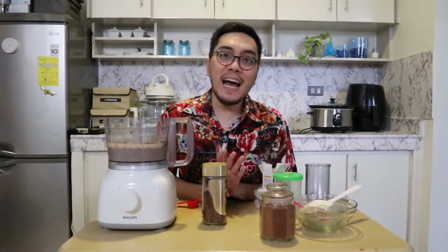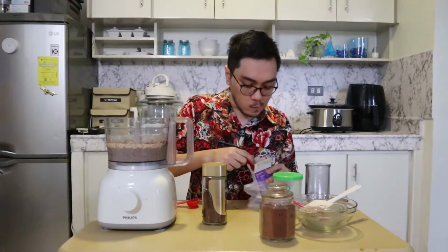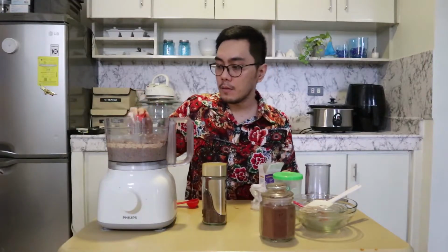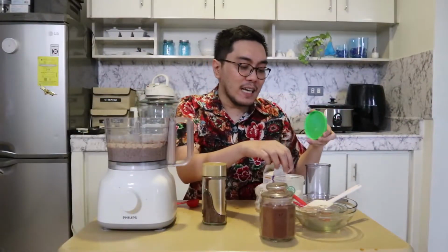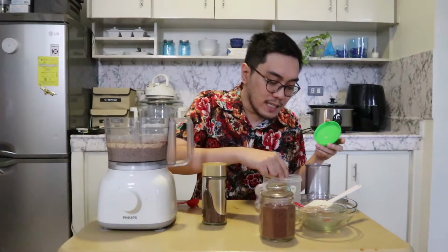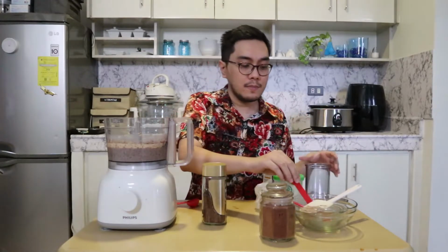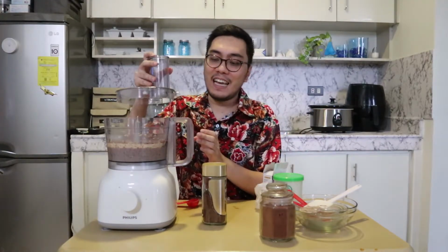So I also need 1/2 teaspoon of baking powder. Tapos, I just need 1/4 teaspoon of salt, just to balance everything out. Then let's process it again.